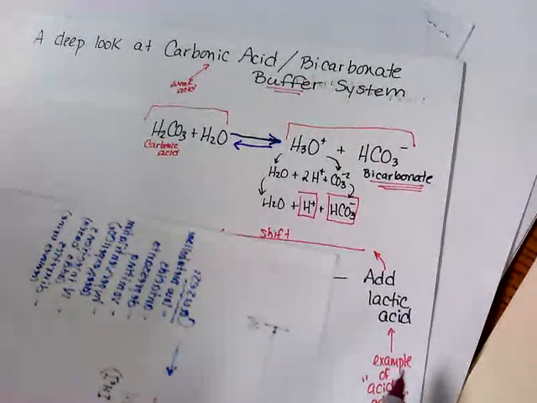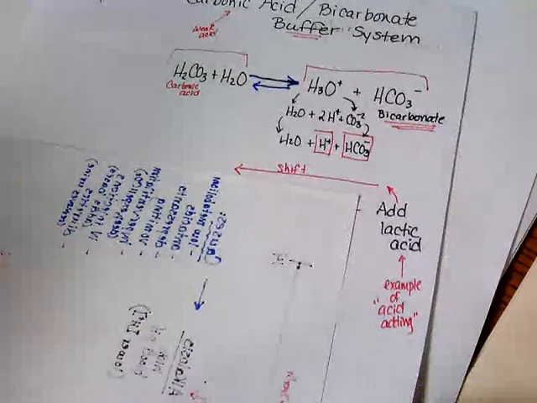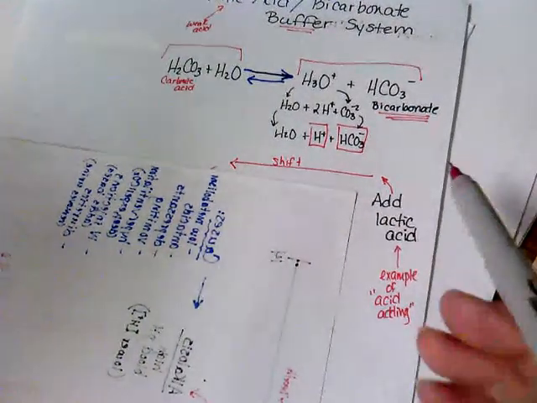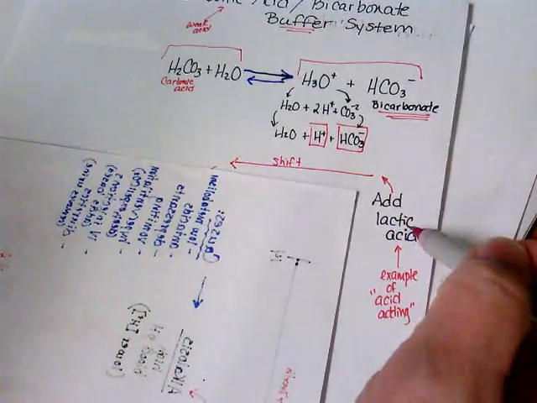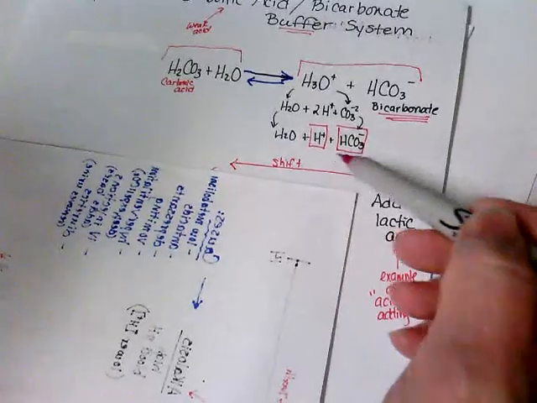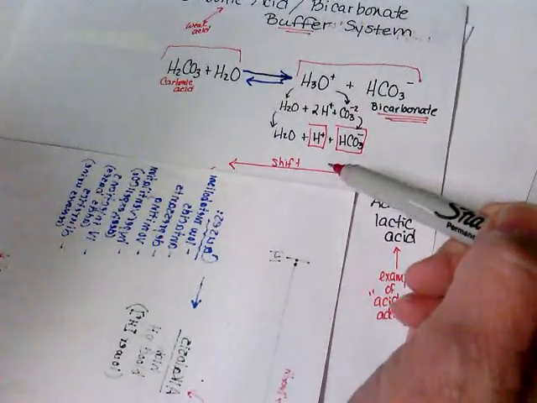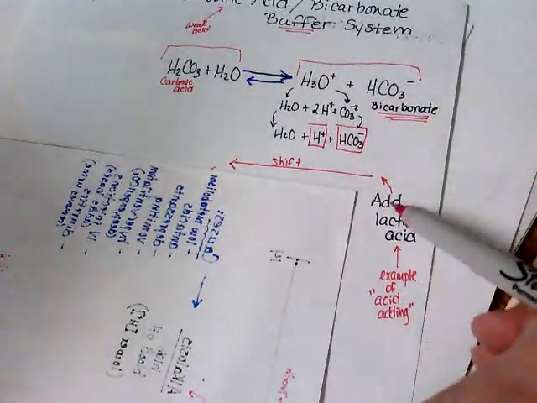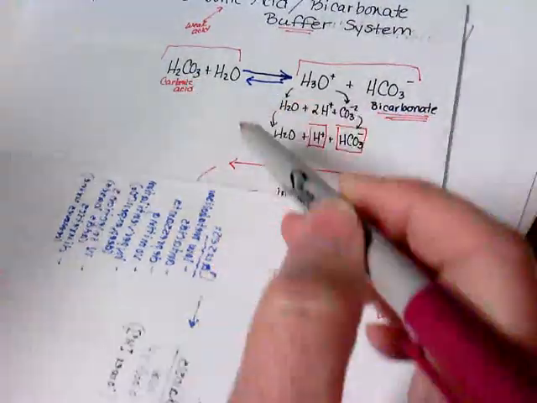So here's where we're pretending like you're exercising. So there you are, adding lactic acid, dropping acid. You're putting acid into your body like a drug addict or something. No, you're not. You're just simply exercising, and lactic acid is going into you. So we see this shift from bicarbonate being in a greater concentration, but it shifts. The bicarbonate starts catching these hydrogen ions, and it shifts to more carbonic acid.